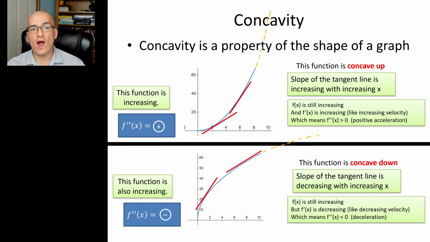Now why does that derivative notation match? The slope of a tangent line is the rate of change. If I'm looking at changes in those slopes, so how does the slope of the tangent line change for different tangent lines as I go from left side to the right side, I'm looking at the rate of change of the rate of change, which is the second derivative. So if the rate of change of the rate of change is positive, that means the tangent line slope is increasing, and that's what's happening in the top picture. And if the rate of change of the rate of change is negative, that means the slope of the tangent line is getting smaller. It's decreasing, which is the bottom picture.